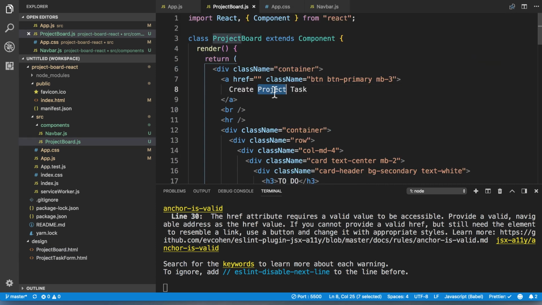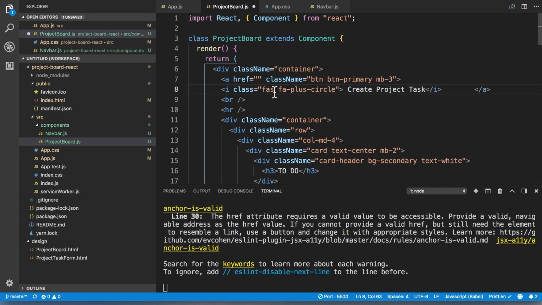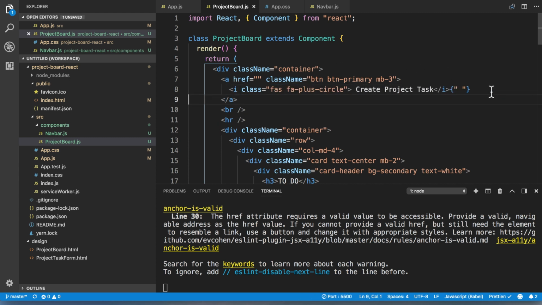I'm going to copy and paste that here. I think that's good, I can get rid of this. So with that in place, we should now have this looking good.